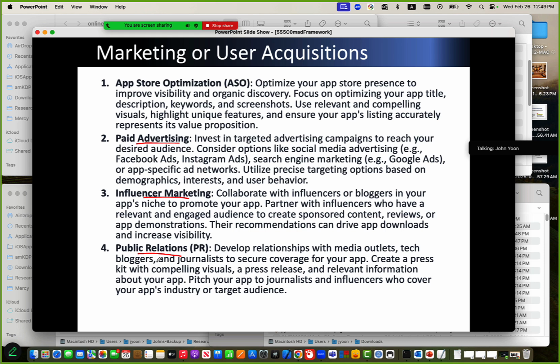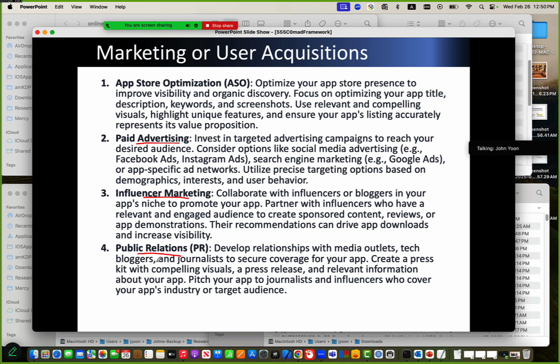See, for example, YouTube. If you are developing YouTube videos, the best way that you can increase the number of users who subscribe to your YouTube, among those three ways on the slide, the second one is so effective to increase your users.